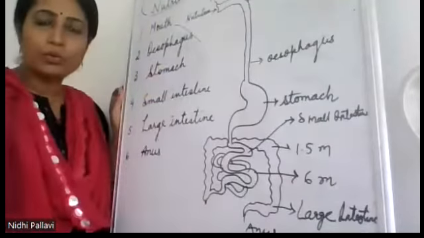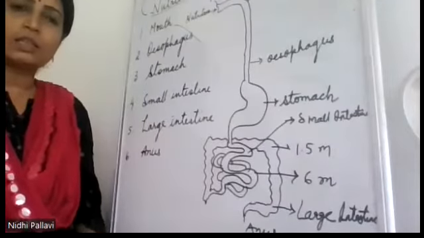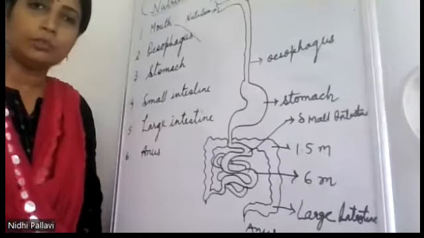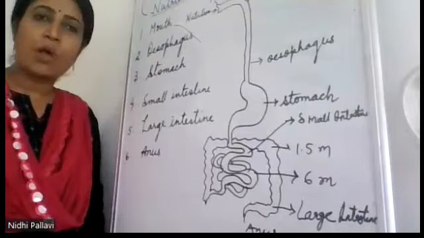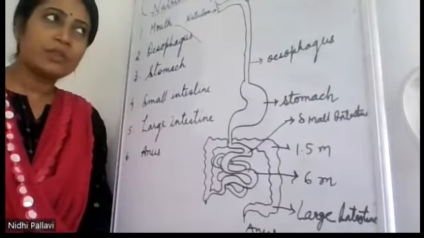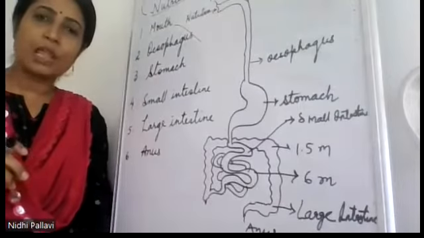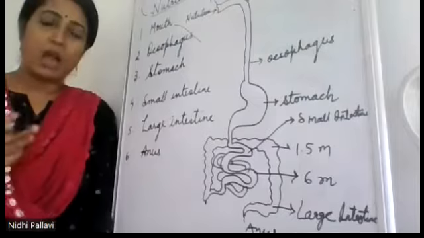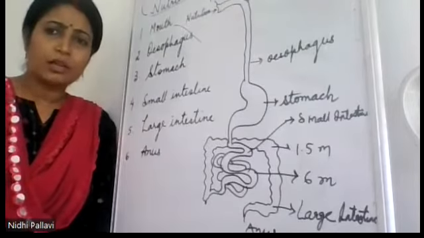In mouth, what do we do? In the mouth, we take in the food. Intake, that is ingestion, takes place where? Ingestion takes place in the mouth. In the mouth, we bring the complex form of food into the simpler form with the help of salivary juice, that is salivary amylase. What does it do? It converts the starch, that is carbohydrate.